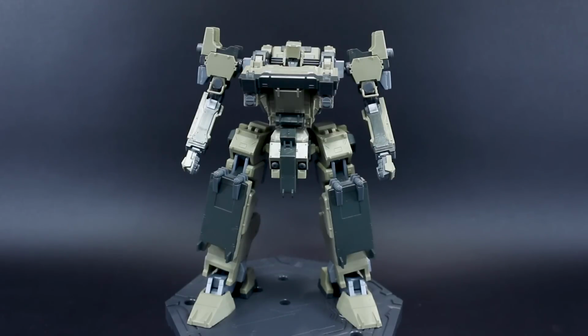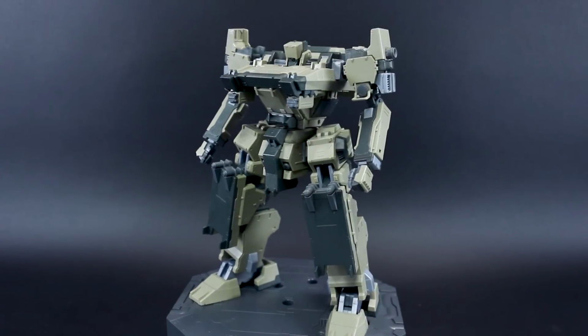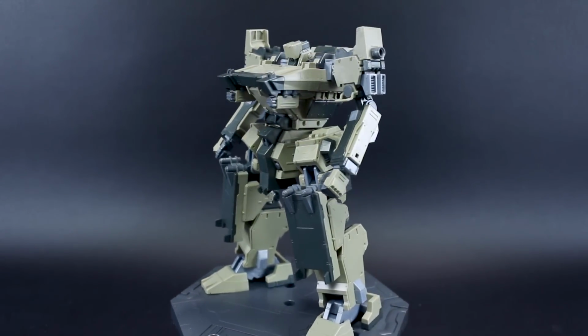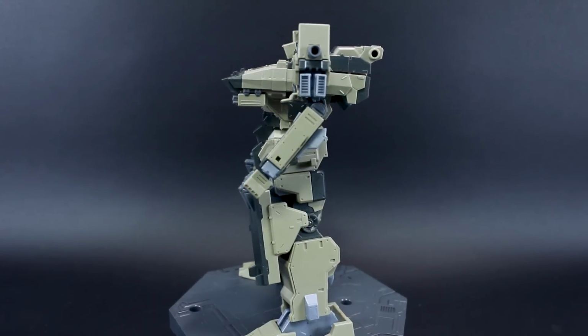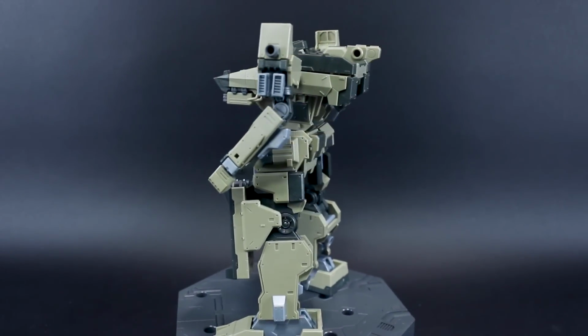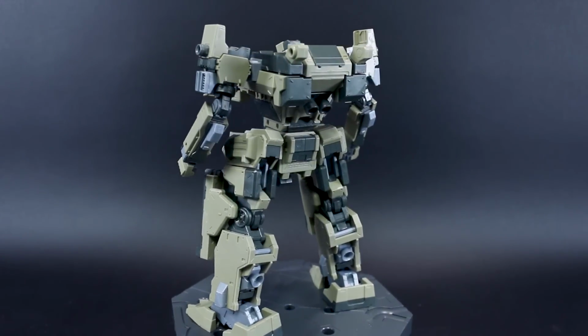This is going to be my out-of-box review here for the Sunshine L from Kotobukiya's Armored Core Variable Infinity line. This is in 1 to 70 scale, and later on in the review I'll give you guys a size comparison, but it's roughly about the same size as a Master Grade in terms of the overall height, but as you can tell, obviously the proportions are going to be quite different as this is very wide and just big and bulky, and a pretty cool looking mech.